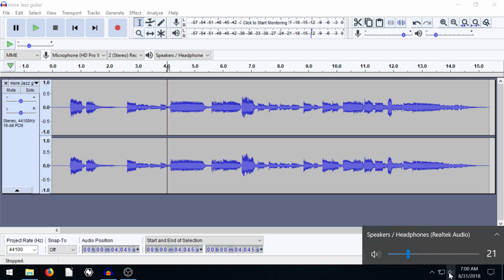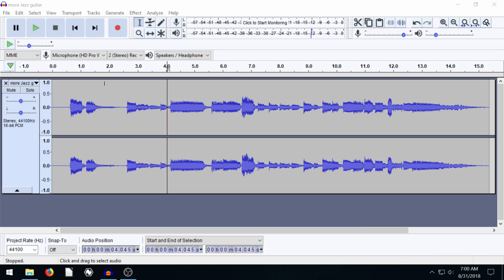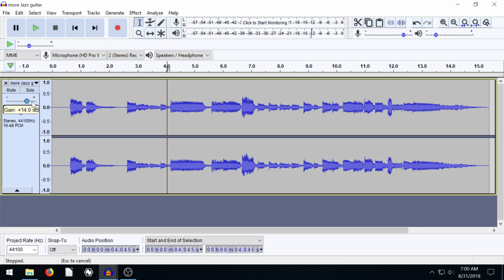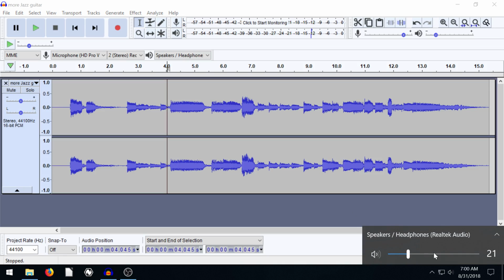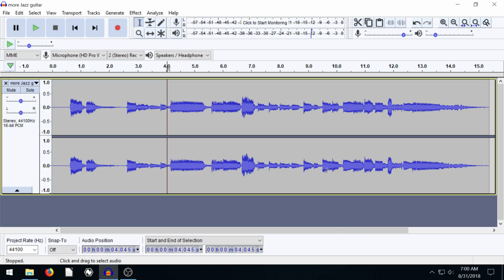So if we want to increase the volume of this, we've learned in the past we can just increase the gain over here, and this will actually affect the final output. We can also just turn the volume up on our computer, which is what this knob up here is doing. If we change it up here, it changes just the output volume of our computer. So that's going to help us hear it better, but just know that that's not going to change the final output of this file.